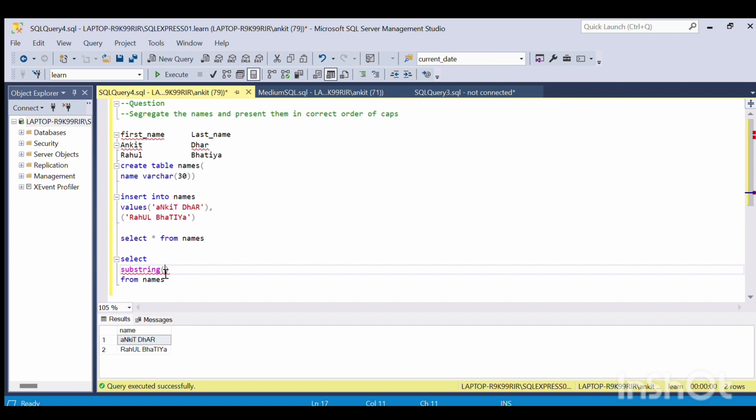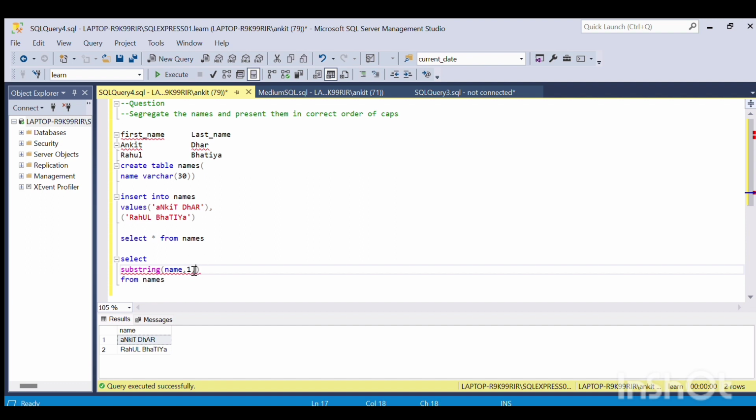The first argument refers to the column over which we are going to use this function, like the name column. The next is the position from where we are going to start the counting. Like from A I am going to start the counting, so I will enter 1, as A is at position 1.